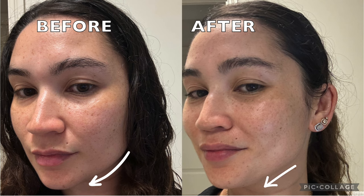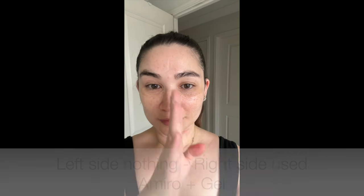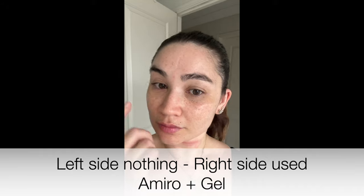For the jaw mask, use V contour mode — the bottom circle — which gives your jaw a sculpted and lifted effect. My before and after showed a very obvious change in my jawline: much more sculpted, firmer, and lifted. For the last mode, the full face anti-aging mode, I did one side of my face only using the Amyro gel. Every minute the device vibrates to tell you to move to the next section. The side without treatment looks puffy with dark circles; the treated side is much more lifted, firmer-looking, and the dark circles are almost gone.